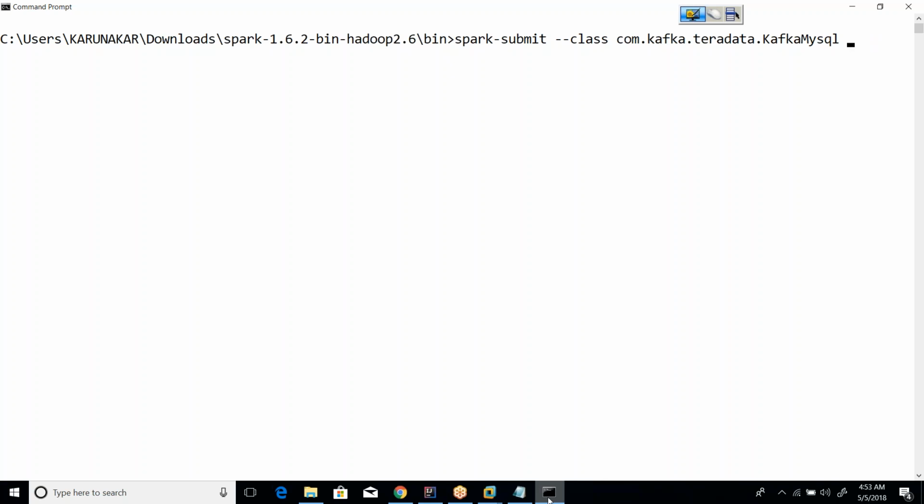Next, we need to provide the path of the application jar file we have just created. I have it on my desktop. Let me just copy the name of the file.